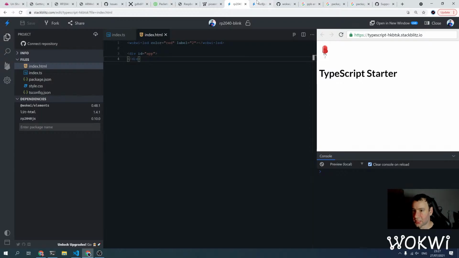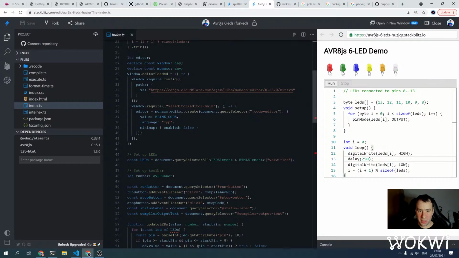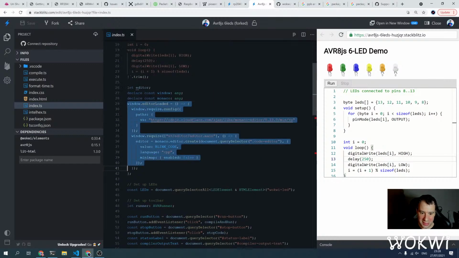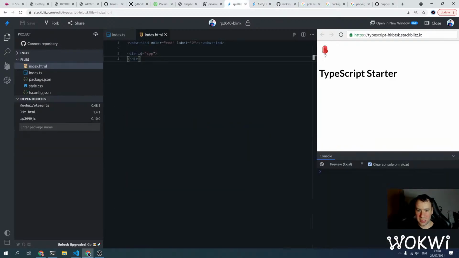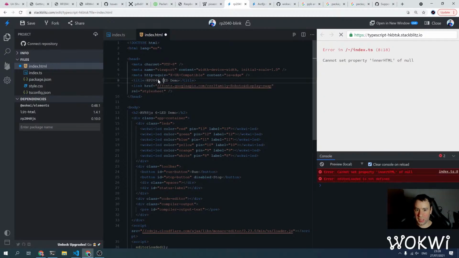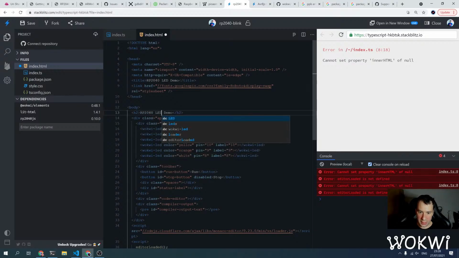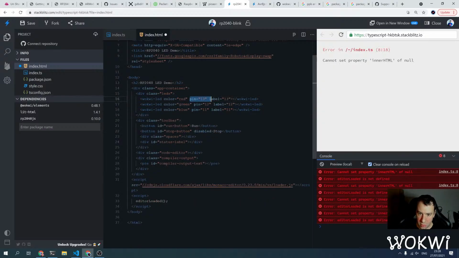I will let myself make it a few minutes longer, since I wanted to have this demo for so long. Let's copy paste the whole HTML setup from here, RP2040 LED demo, and then we can call it RP2040 LED demo and create, let's just create 3 of them connected to pin.